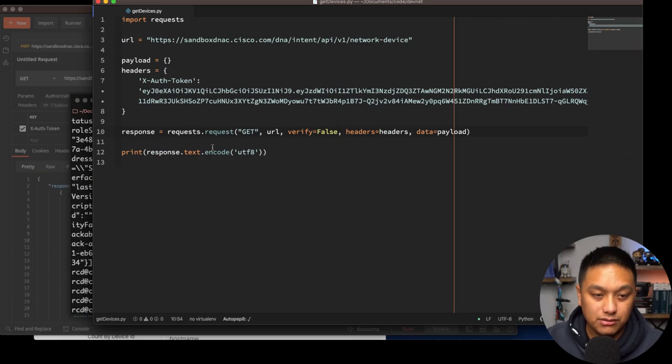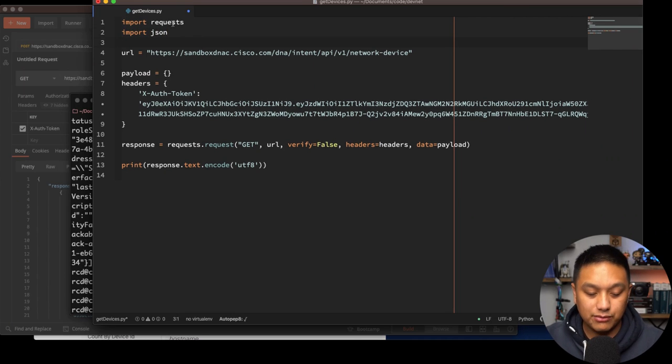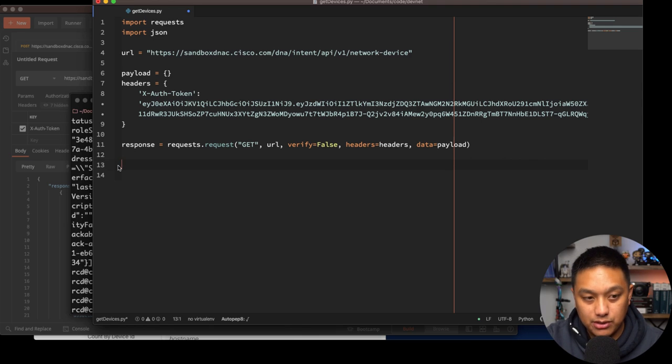Right, so I do know that I want to basically read the JSON format. So I'm going to import the JSON module. And instead of just printing this out, I'll remove that, and I'll take the response and call it raw data.